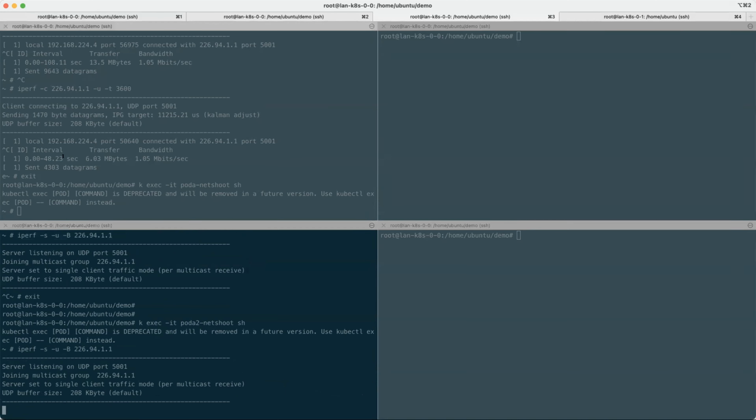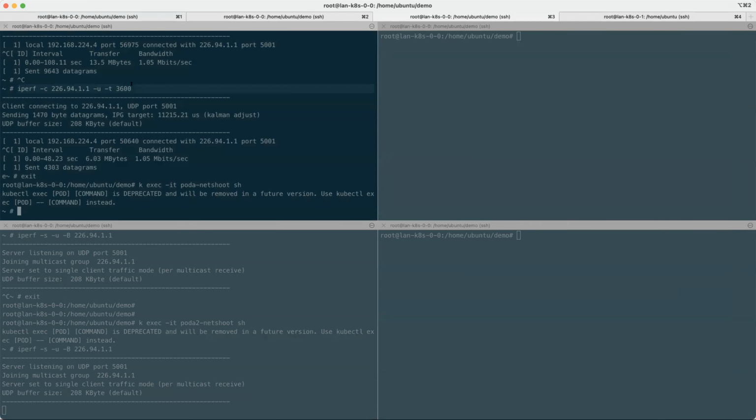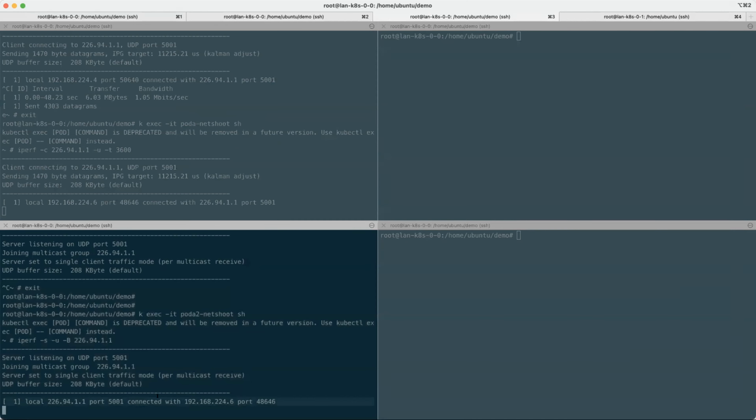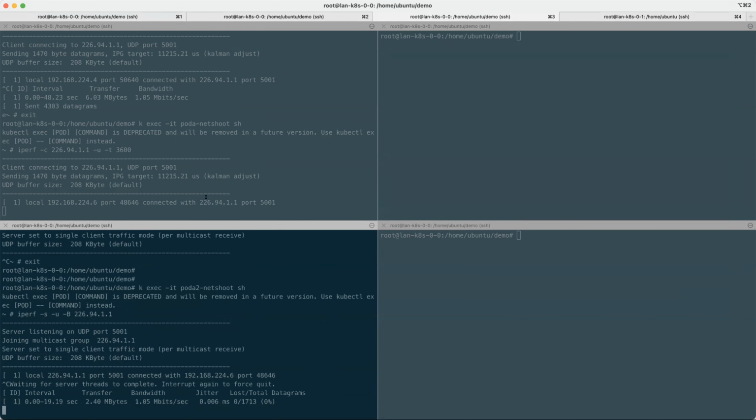Okay, it's running. And second, let's start the client. You will see that it's connected now. Before, there was no connection because we didn't allow the multicast traffic. Now we can see they are connected inside a pod, inside a node. Okay, let me stop it here.